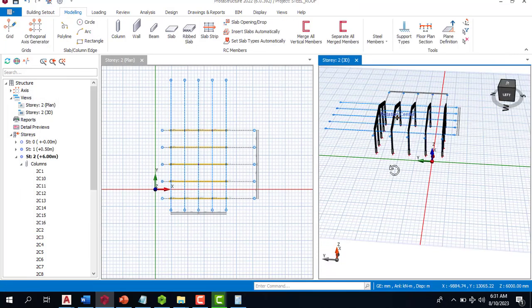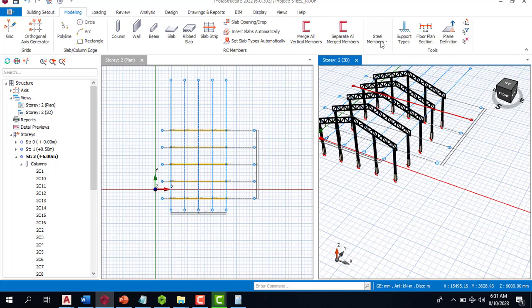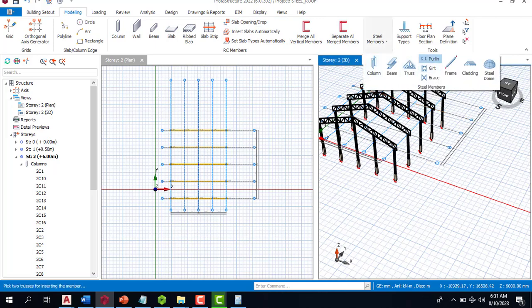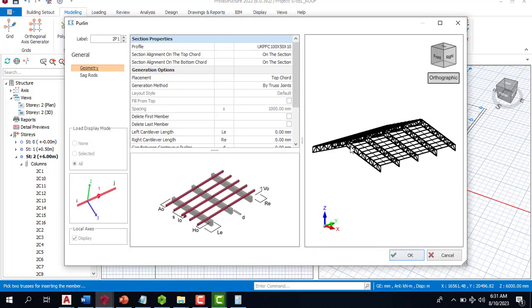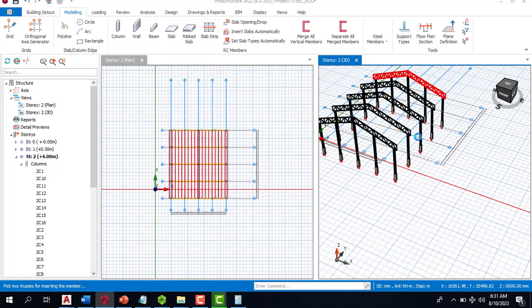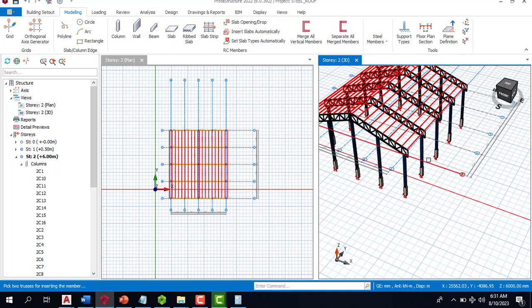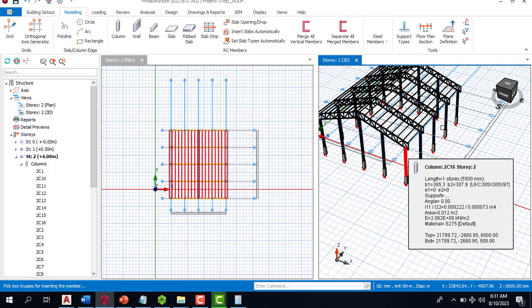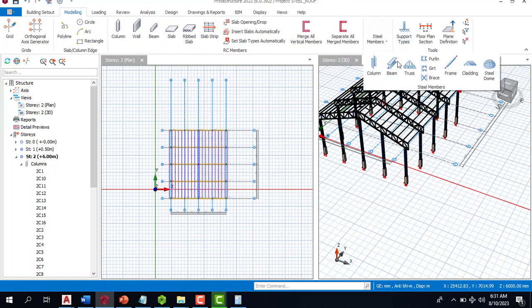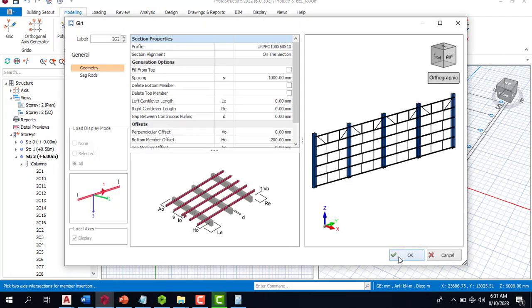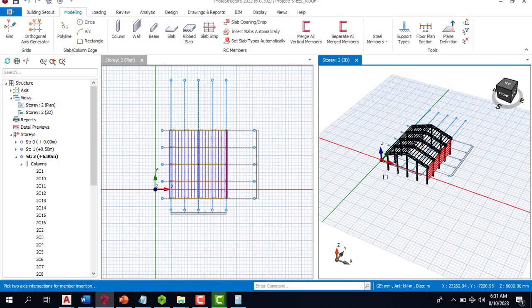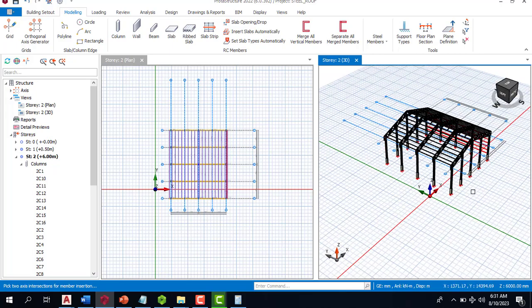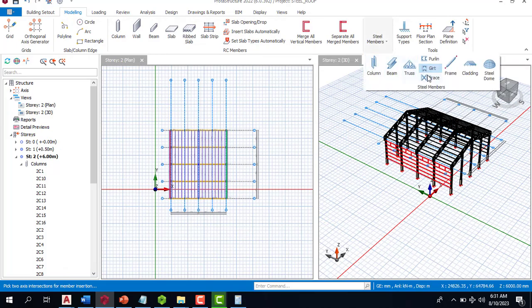All right, so here I'll create a pull line and do all the necessary settings just like we did last time, and I'll create a GAT connection for this. Similarly for this as well. Then create a brace.